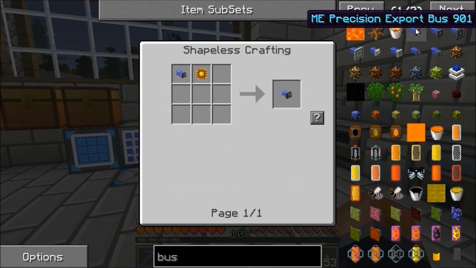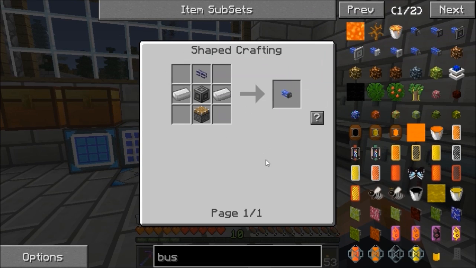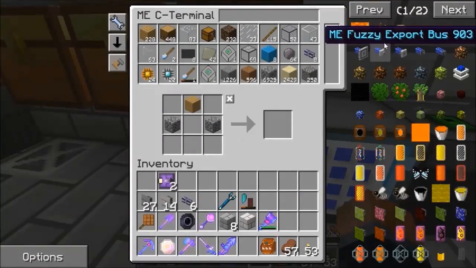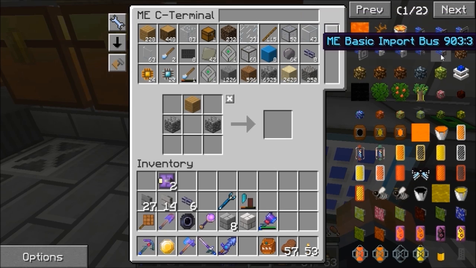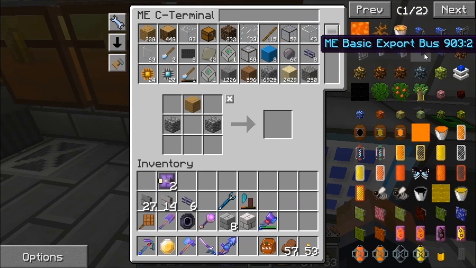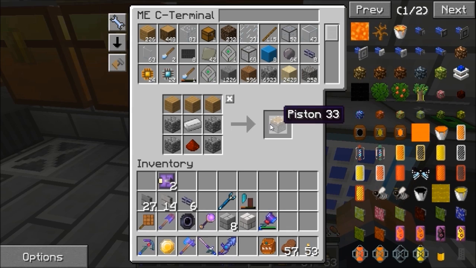And we're going to want precision export buses. So we're going to want 4 basic export buses. So that's the basic export buses. So we've got a little bit of crafting to do here. Basic export bus, where are you? Basic export bus. So pistons, we're gonna need 4. We're gonna need, no we're not, 1, 2, 3, 4. Yeah, we're gonna need 6 of these in total. So let's make 6 pistons.